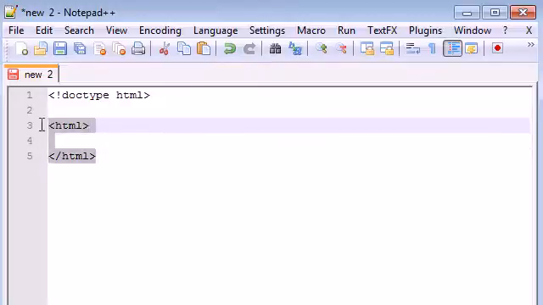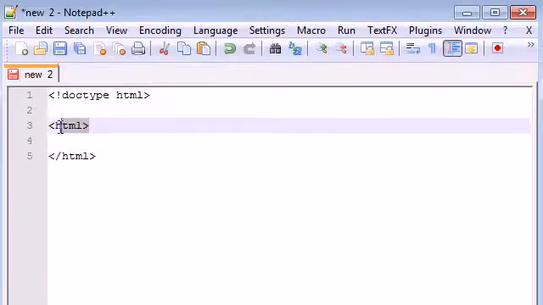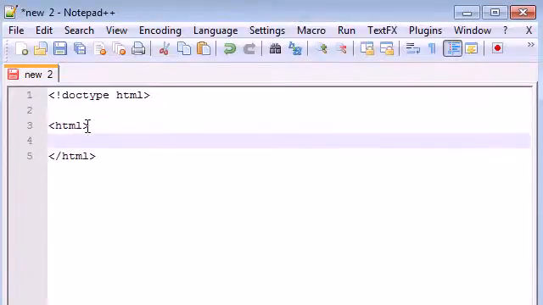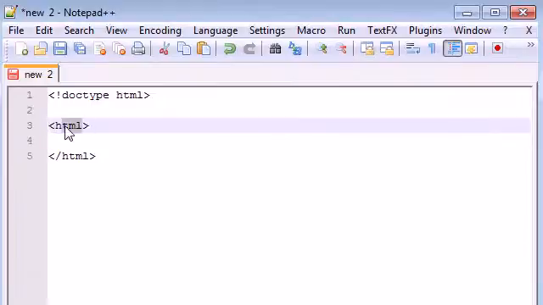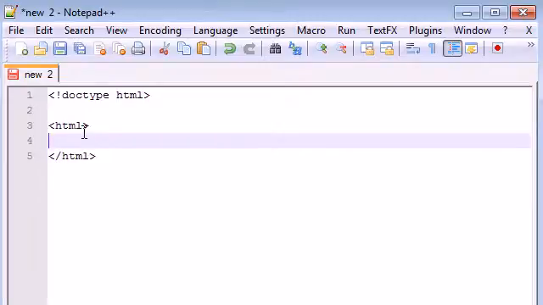Well, first of all, the HTML tag pretty much tells your browser, all right browser, I'm about to make a website. Anything I put in between here is going to be in my website. So this tag means I'm going to start here, and this tag with a little forward slash means I'm going to finish here. So that is the basic structure for a beginning and an ending tag. It's pretty much less than, the name, greater than, and for your ending it's a less than slash the same name, greater than. So that is a basic HTML tag. Now anything that goes in here, like I said, is going to be part of your website.